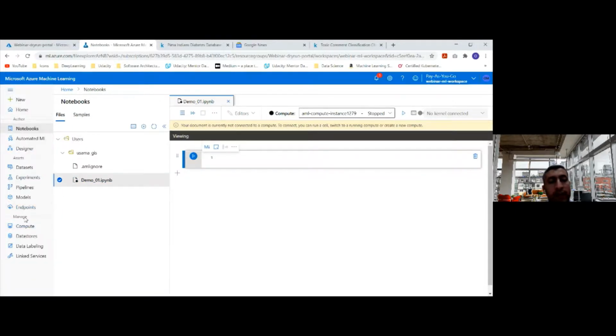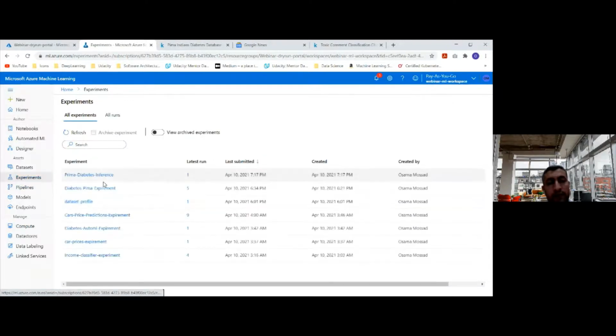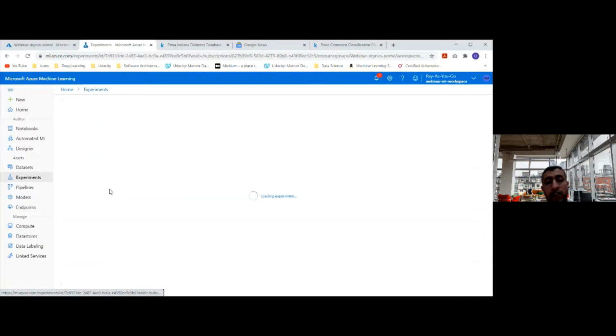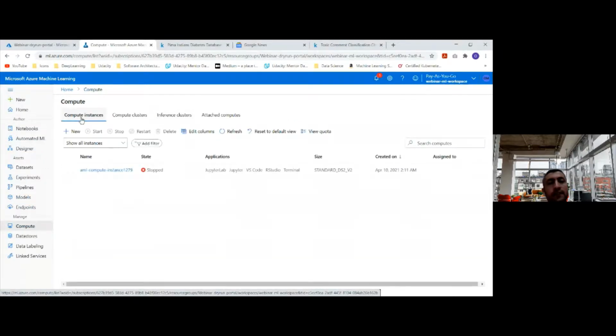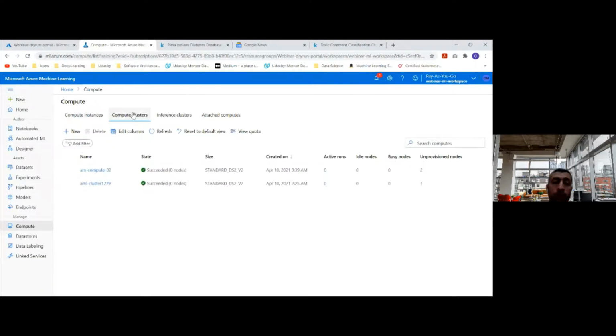If we go back here, just to make sure I explored a lot of things, here we have the experiments I have run. If you notice, each experiment has multiple runs, multiple trials, as we said, because we defined the experiment as a collection of multiple runs. I make updates on the pipeline we just explored and keep submitting runs, and each run is listed here under its experiment, because whenever I execute my pipeline, it is executed within the boundary of an experiment. It is also served by a specific compute, that's why we have the compute here. This is a compute instance and this is a compute cluster, where we can create a new cluster to use for training.